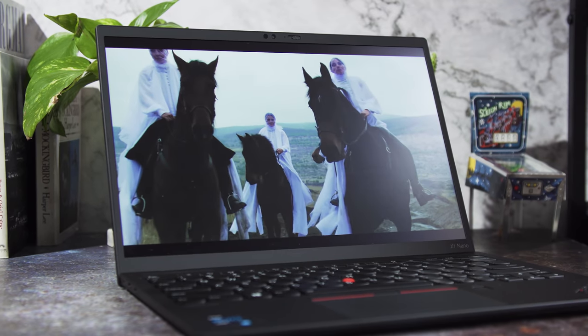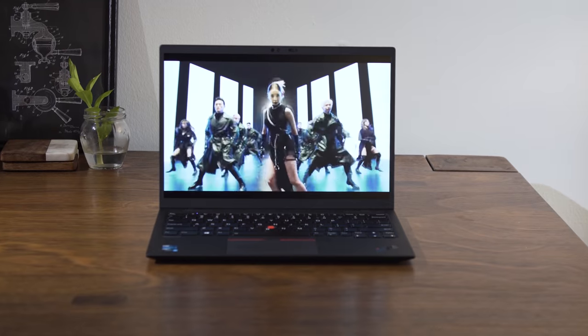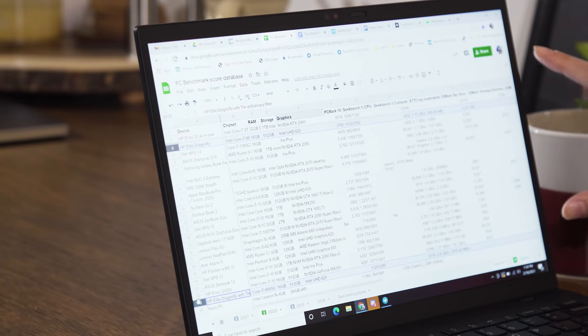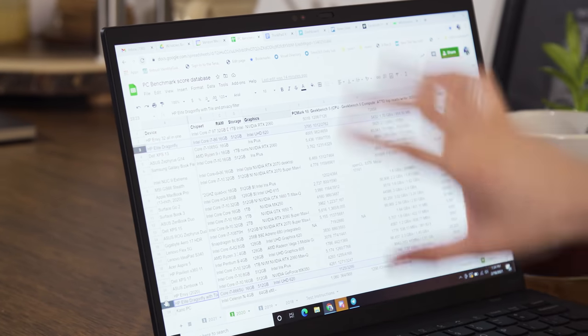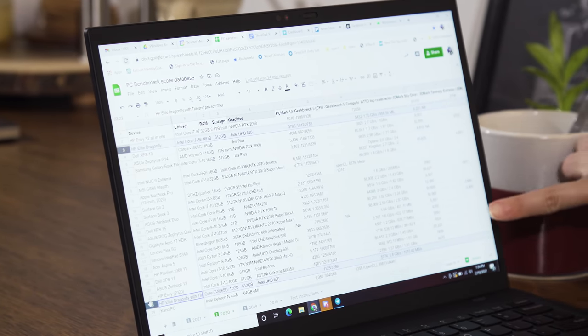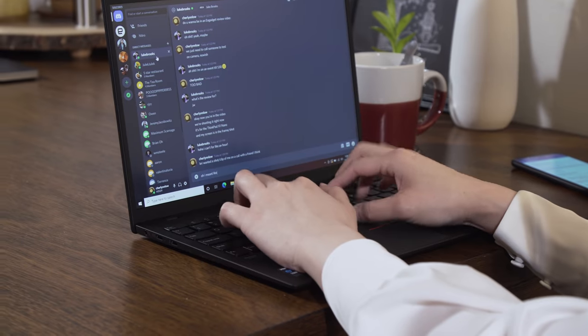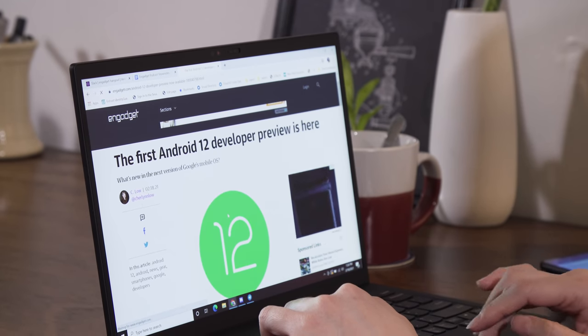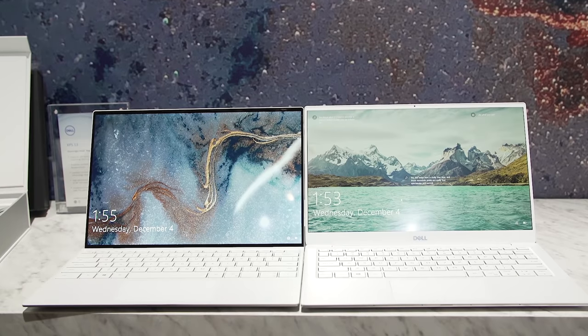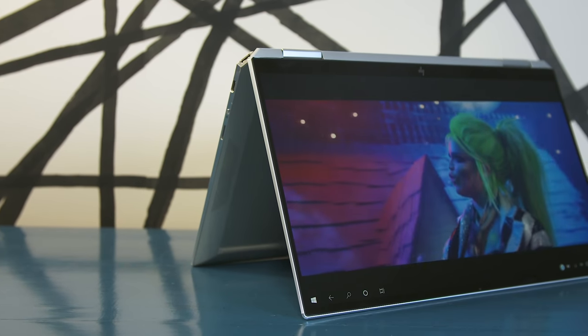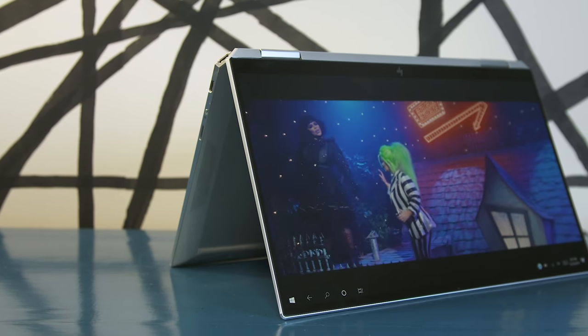One thing that is new with the Nano is its 16x10 aspect ratio. That means that its 13-inch display is taller than older ThinkPads and lets you see more at once. I love it. Honestly, all laptops should go 16x10. You can see more emails, spreadsheet rows, tweets, or memes on your screen at once. It's just better. It's worth noting though that Lenovo is somewhat late to this, since Dell and Apple have used this aspect ratio for a while now. HP's latest Spectre X360 13 is still stuck on 16x9 though.